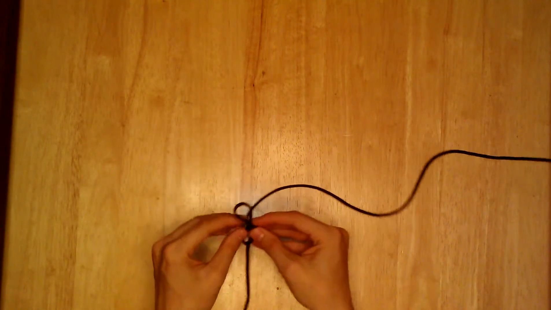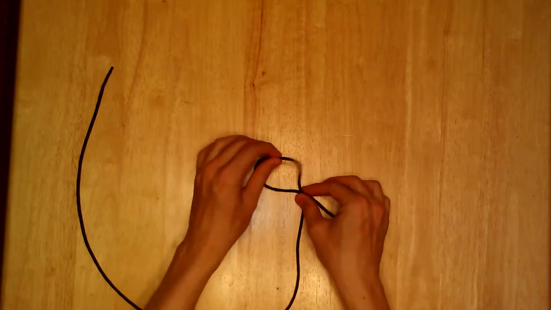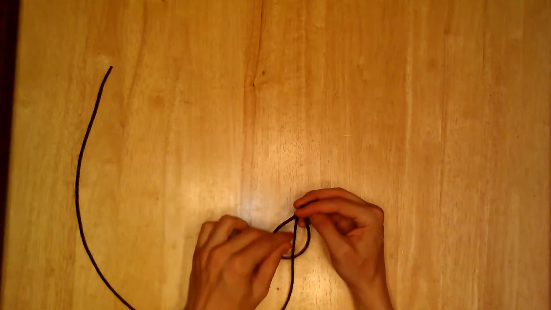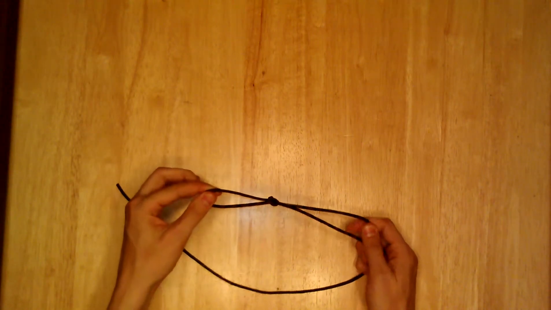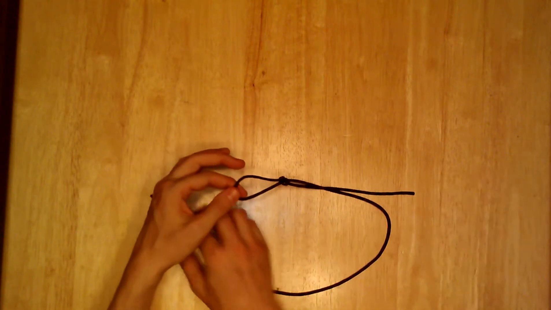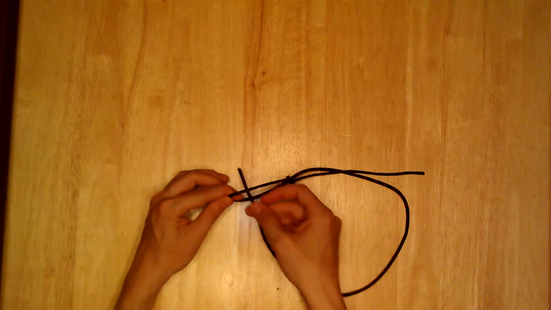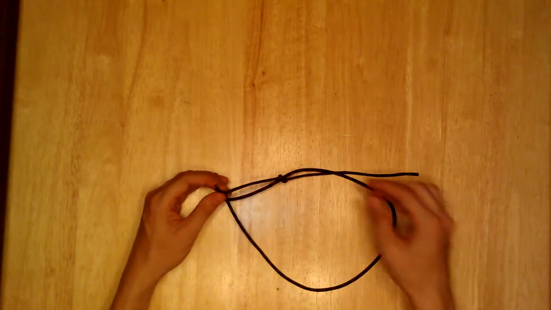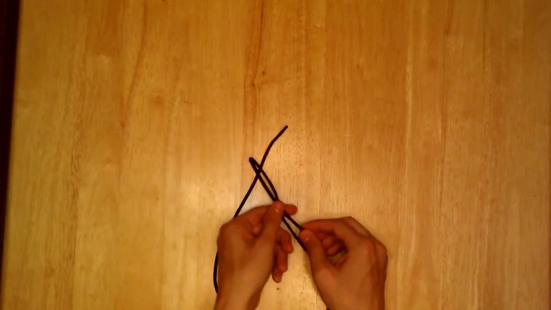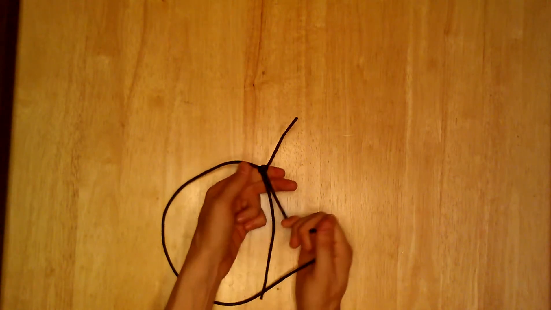That's our slip knot. Okay, we're gonna do it one more time and then that's gonna segue into the next knot. All we do for the next one, so simple, all we do is we just take our standing end and put it through the loop that we created with our slip knot and then tighten our slip knot around that.